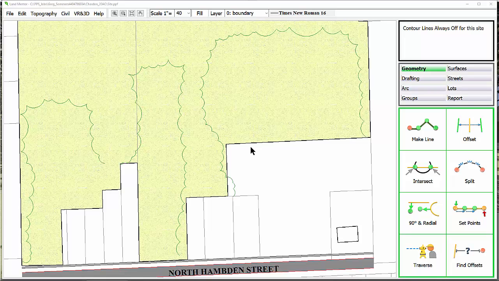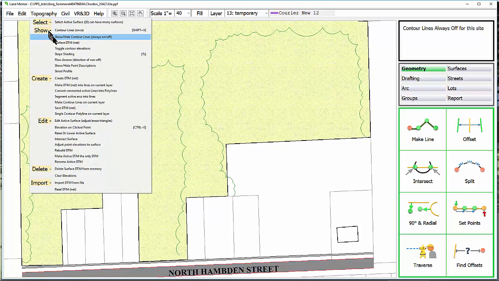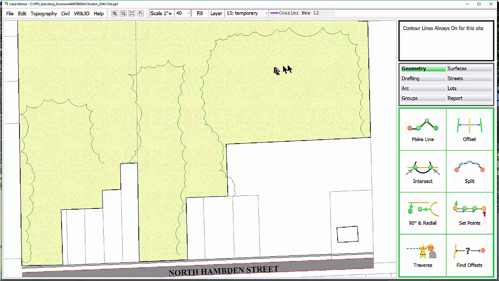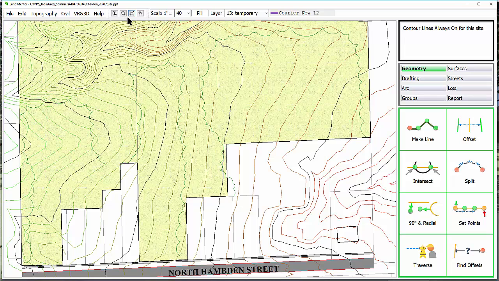This presentation will show you some of the ways that you can use MakeLine. First of all, I'm going to go to my temporary layer to set some guidelines. And then what I'm going to do is turn the topography on, show, hide, always on, so it says on the upper right corner. I'm going to refresh the screen by right-clicking this button here, and then I've got the topography.